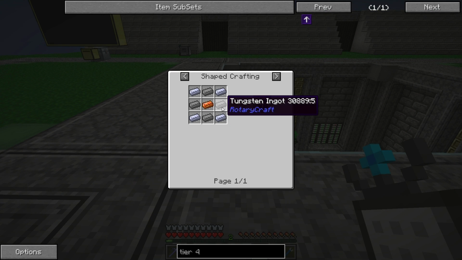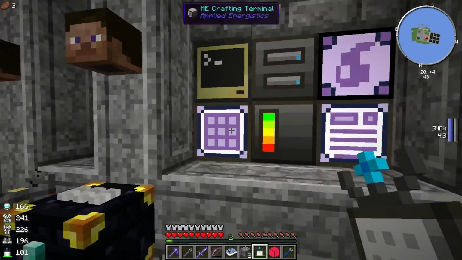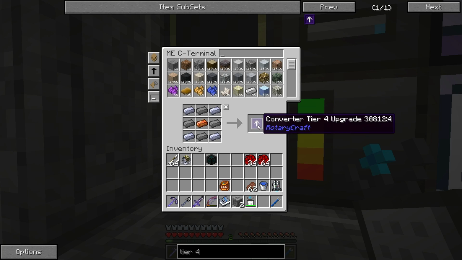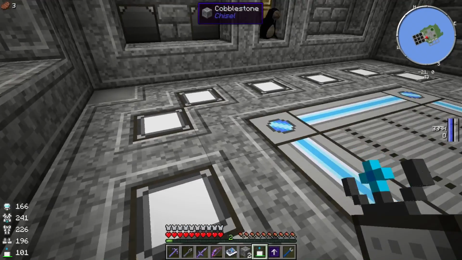And steel. Yeah, let's try it. Let's just put it all in the system. The redstone can go in there. That can go in there. Let's try it. Boom! Converter tier 4 upgrade. Oh my goodness, that took so long to do.